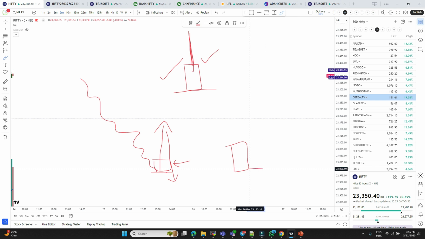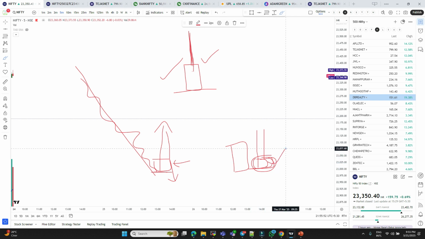Next candle opened here. All of a sudden buyers started taking the market up, but sellers came and brought the market down to only this point. That means there are still buyers. This body is there, so there are still buyers left over. That means in the downfall, the buyers started dominating. The prudent, intelligent guys already entered here. This is called the liquidity test. Okay, this is one candle.